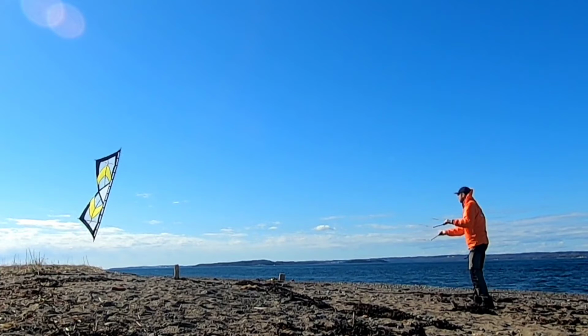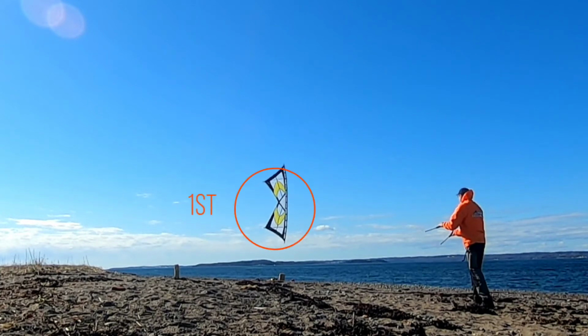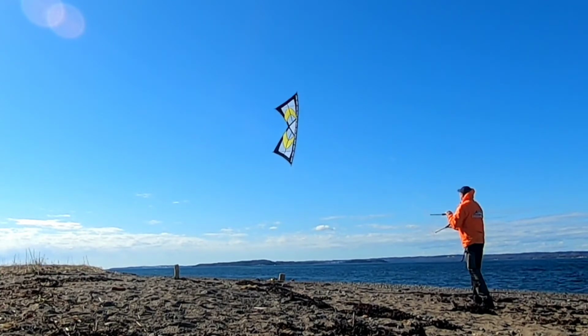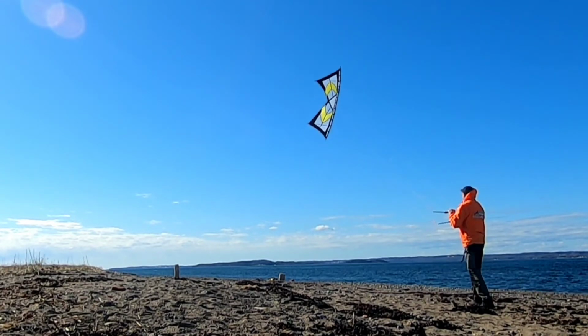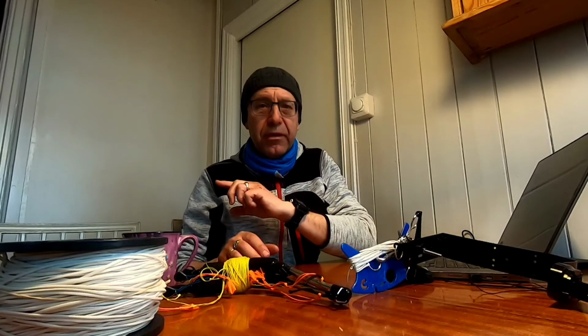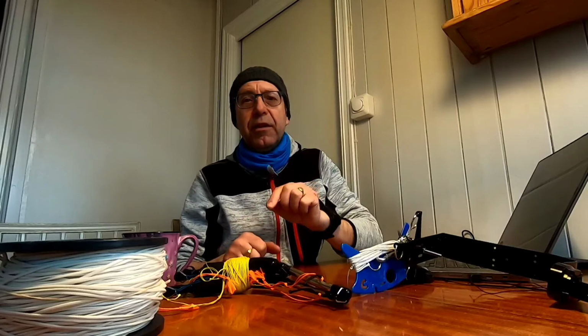In my opinion, there are 2 critical success factors for the jump. The first is the transition between the first horizontal trajectory to the ascent. And the second one is the transition from the ascent to the higher trajectory. Both these transitions should be as seamless as possible. You know, the stop should be kind of invisible, and the kite should just seamlessly switch from that straight horizontal to a straight vertical line, and again, seamlessly from the ascent back into that horizontal trajectory high up there again.